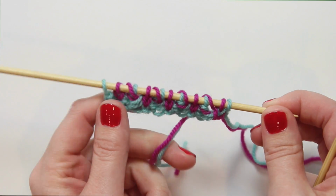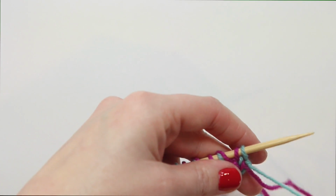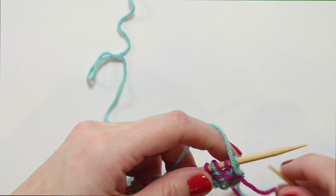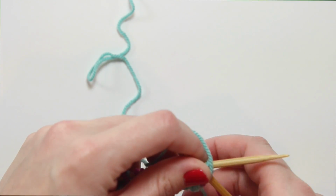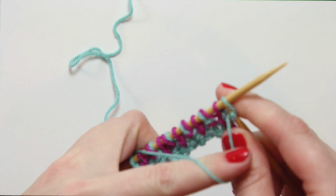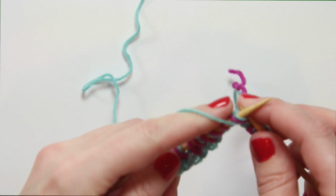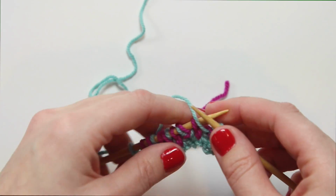So now I'm going to work the dark side light color part of the row. Since this is the dark side, which could be thought of as the wrong side, we're starting with a purl stitch in the light color. And if that doesn't make any sense or you need some clarification, feel free to holler in the comments and I will help you out ASAP. All right, so we're gonna start with a purl stitch for this dark side light color row. And then we're going to do a yarn in front, slip 1 yarn over, and purl 1. Just like before, but we're doing it on the opposite side and using the opposite color.